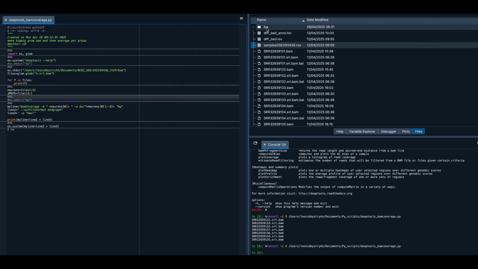Then you better create a subdirectory for output results. I did it already. And then you test whether it will work first in BedGraph format.